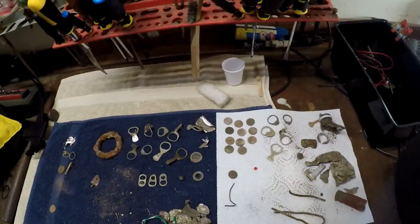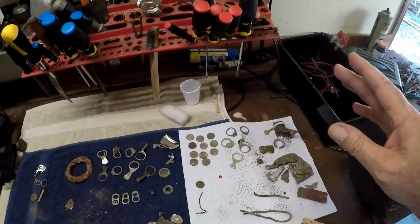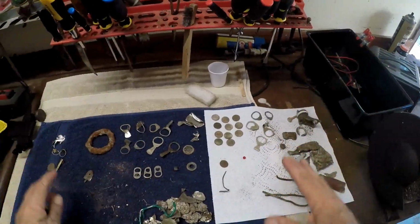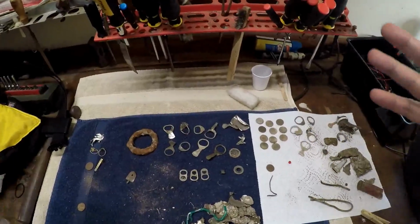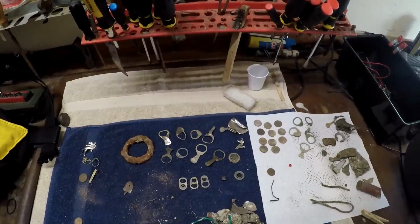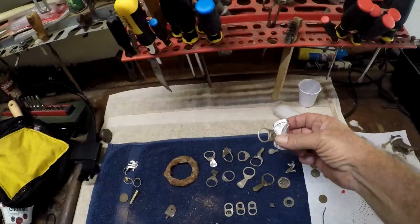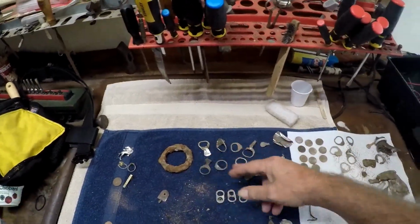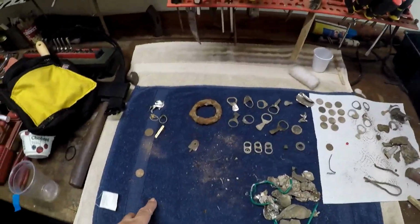Anyways, I went back to this place, and did something I had never done before. I didn't dig any high tones or the iron low tones, just mid tones, shooting for hopefully a gold ring. And I only found 3 modern pull tabs, well, this little Pringles thingy or whatever it is, but most of it's all old, and they're very deep, all these targets. I dug 1 high tone.